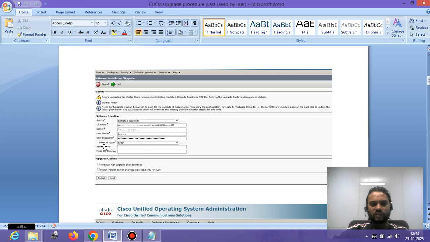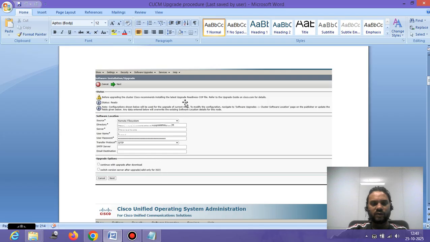Then the transfer protocol I have mentioned is SFTP, correct? Then you can see the upgrade option, which says continue with upgrade after download or switch version after upload of the file, and it says valid only for an ISO file.